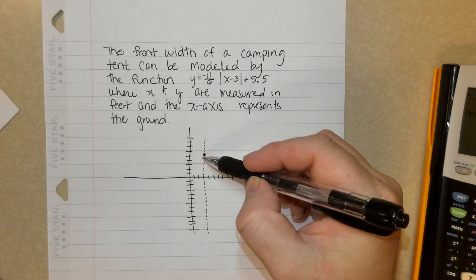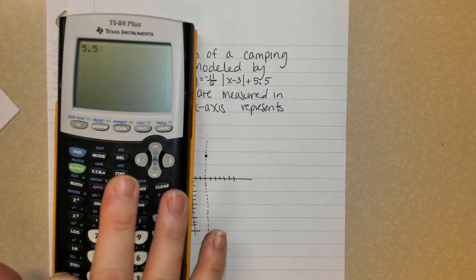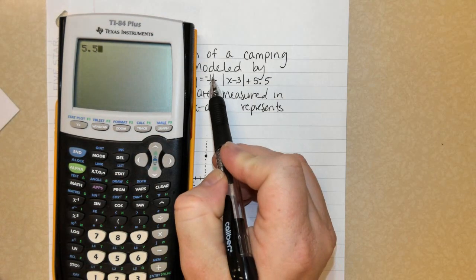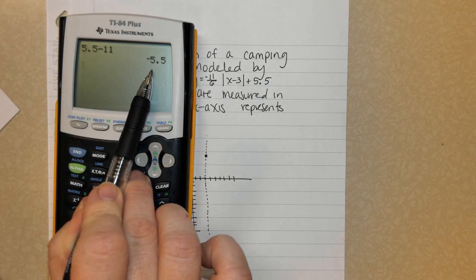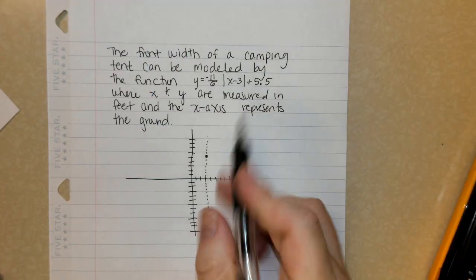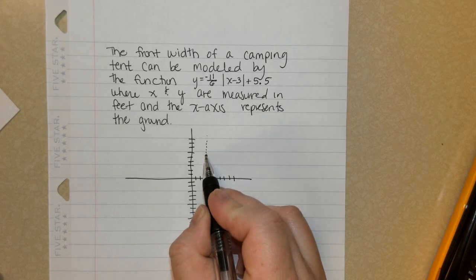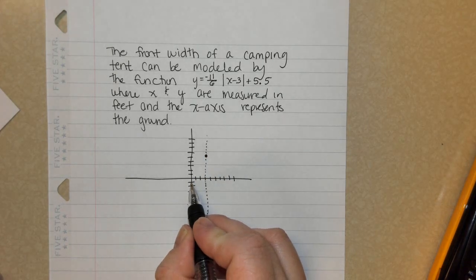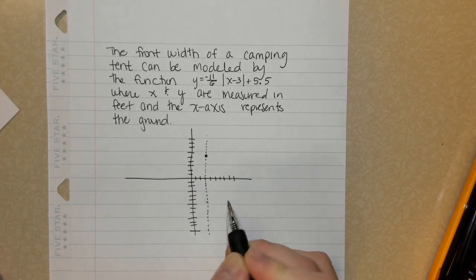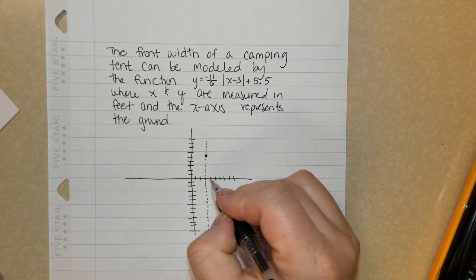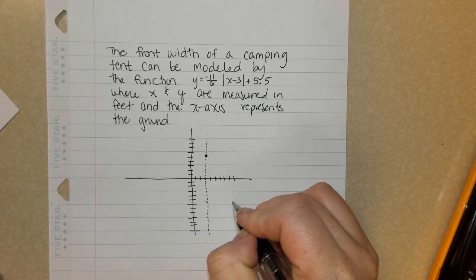Now it says we're going to use a slope of -11/6. So grab your calculator. You know you've gone up 5.5, and now you need to go down 11 and then over 6. So if I go down 11, I'm going to be at -5.5. So from this point, I'm going to go down 11, and I could count, or I could go 5.5 minus 11 is -5.5. 1, 2, 3, 4, 5. So -5.5 is right here. And then I need to go to the right 6. 1, 2, 3, 4, 5, 6.